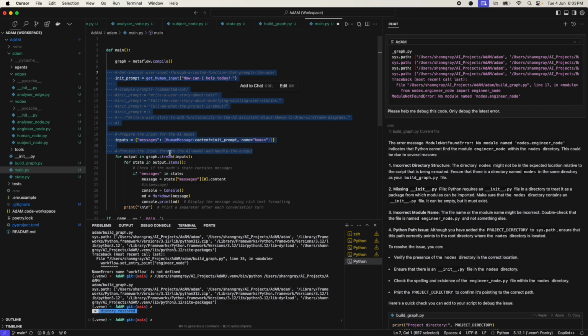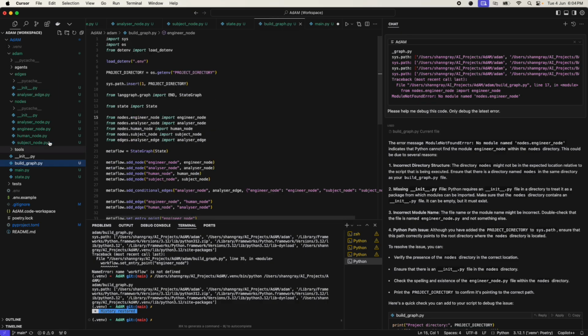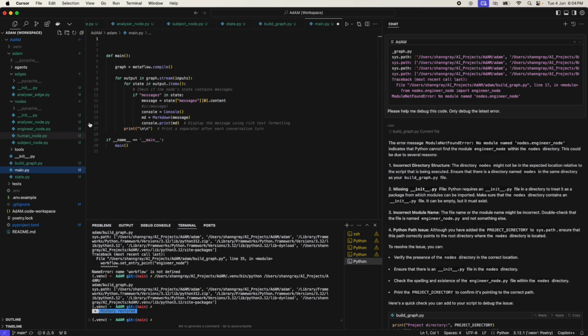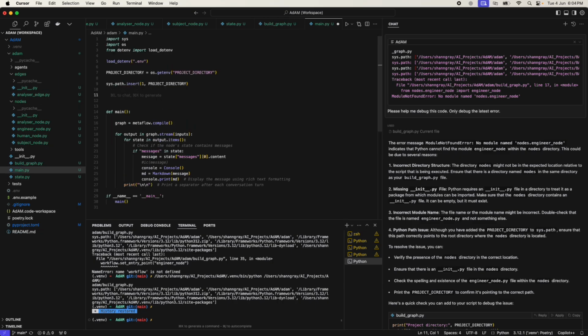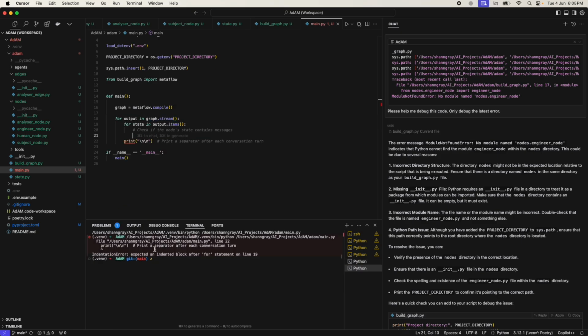Alright, so I'm going to get rid of, I'm just going to simplify this, we can add more stuff back in. But so, the first thing that we're doing, I need to import this build graph. So, I need to grab all of this stuff. And then from build graph import metaflow. Right, so the first thing we do is we compile the graph, which basically just makes it something that's runnable. And then I'm going to just try and separate after indenting. I probably want to make this.